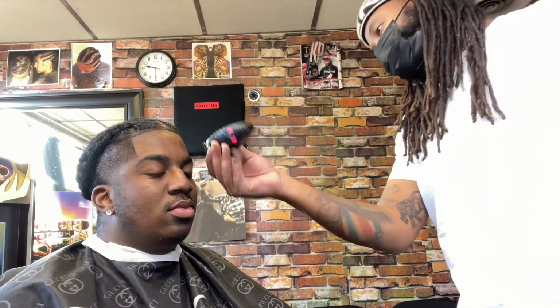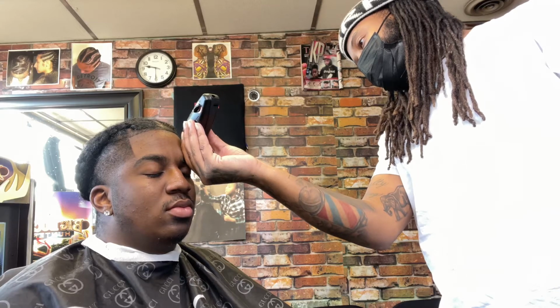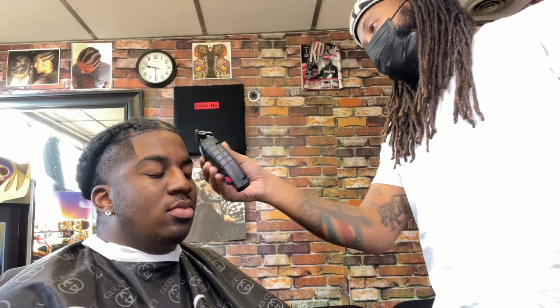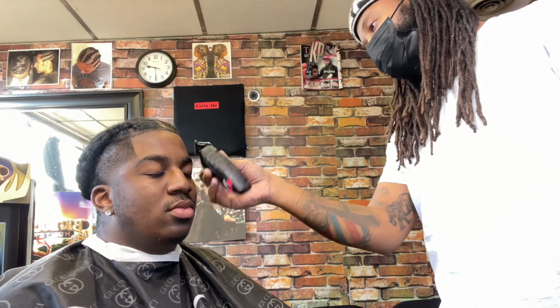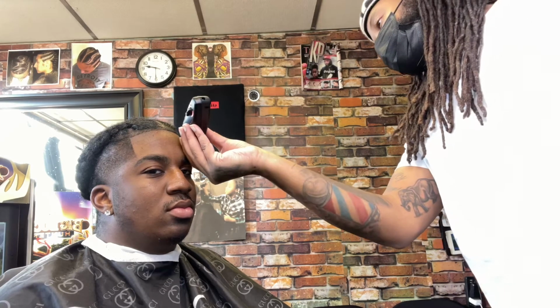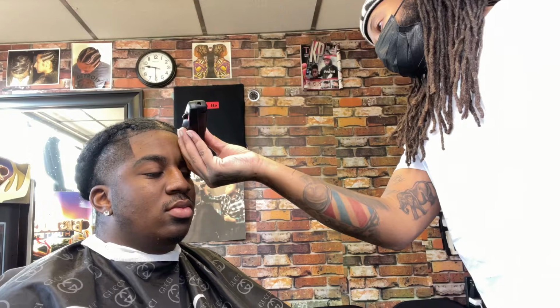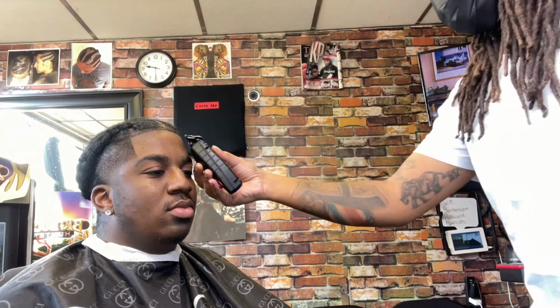Oh yeah, it's all together. Double checking everything. I know I spent a lot of time on this lineup, just like the haircut. I'm telling y'all, man, the lineup is so important. It's equivalent to the haircut. It could bring out the whole haircut, as y'all see. He extra sharp. That's why we cut the hair down first, and then we line them up.